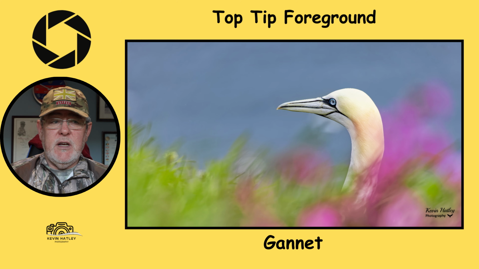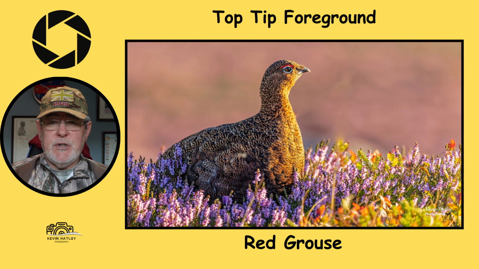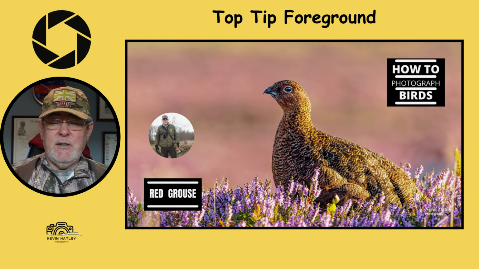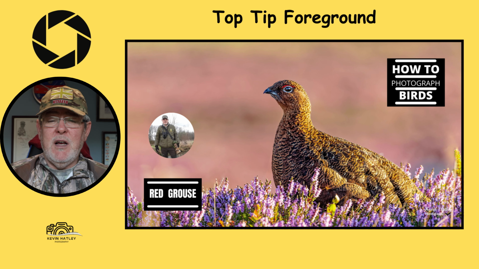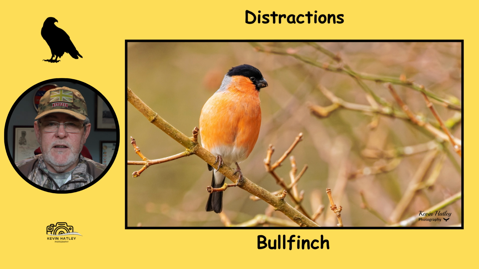So think about your foreground. And the second one is a red grouse up in the moorland in the Peak District in Derbyshire in England. And again, you'll see the importance of the foreground. This time of the year, the heather was in full bloom. It's in August, best time of the year to photograph red grouse, in my opinion, when the heather's in full bloom. And I've managed to get the foreground in to show off the bird, but at the same time I've blurred out the background. So you need to think about the foreground as well as the background. Okay, the third D in the 3D approach to backgrounds is to do with distractions.